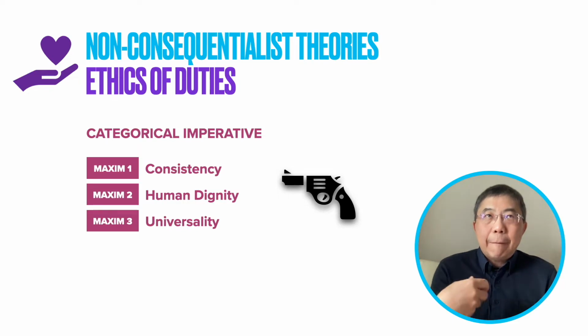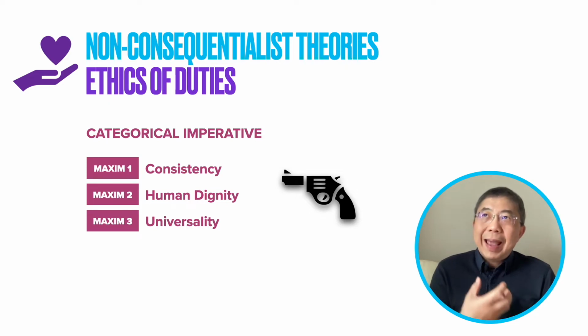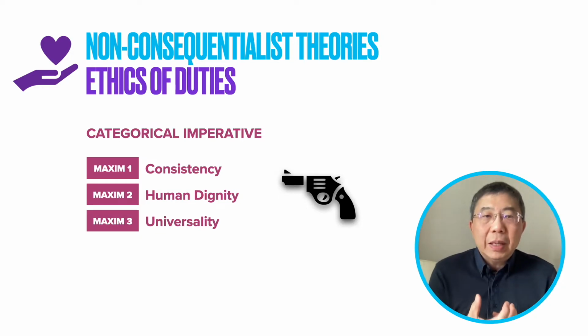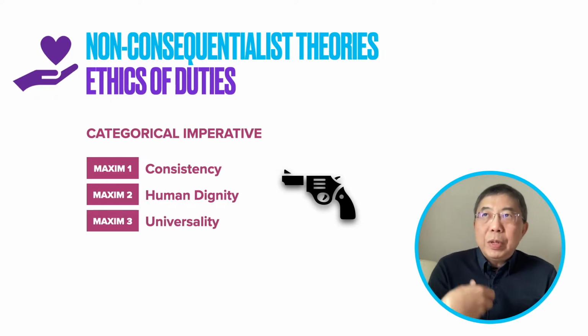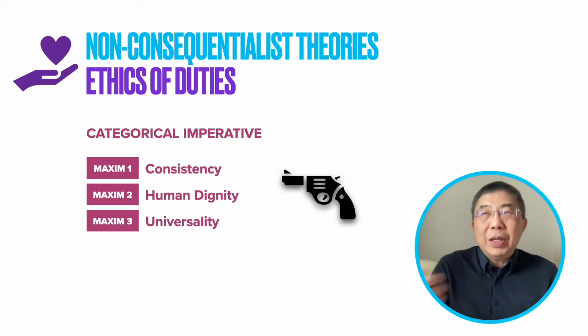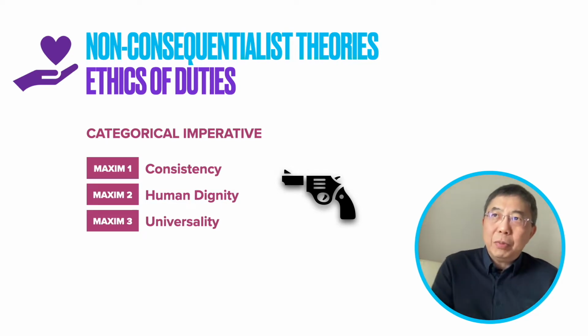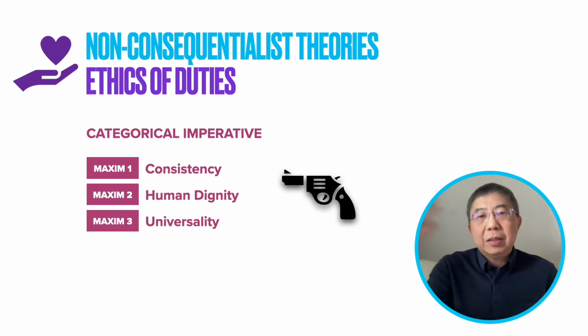The second principle is human dignity, right? Kant is saying that we must always look at people not as a means to an end, but each one of us is an end in ourselves. That means each one of us has a right to be here. Each one of us is a valid person, valuable and important, and should be allowed to live, and should not be killed by anybody. We cannot use people. So that's the second maxim. And if you allow people to have a gun and to shoot and kill anyone, then you are looking at some other people as just means. But you can't afford to kill someone, because each person's life is important.